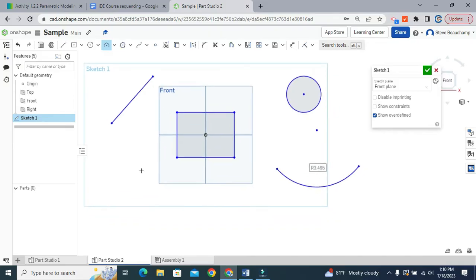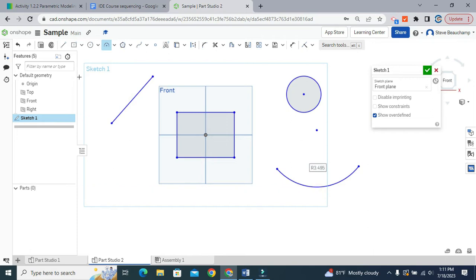Okay. A couple things you're going to need to note here. Number one is you can see that when we get a closed shape, it's filled in. So that is something we want to see. When you have things like the arc here and the line, they are not closed shapes. You can't really do much. You can do some things with it in the 3D view, but generally speaking, we're going to want to be able to work with closed shapes.